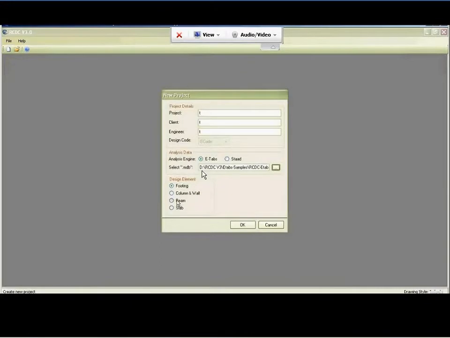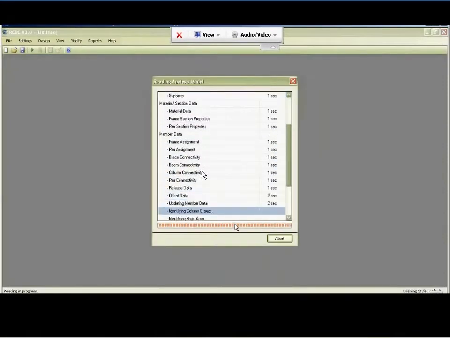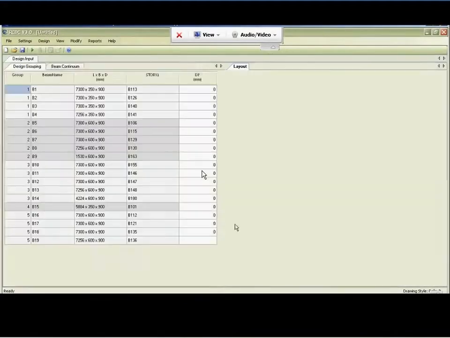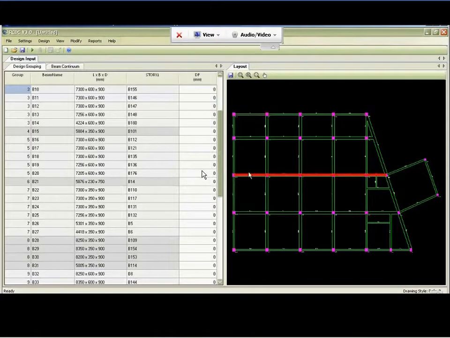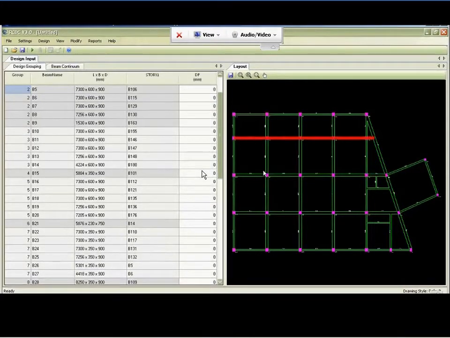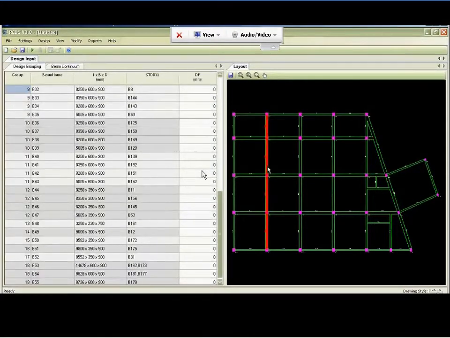I'm doing beams. So I can select beam and select the level that I want. Let's say I want to do level Story 1. I say OK. So it goes into the file, reads the information, and more importantly understands and identifies the design continuum. So what it is trying to do is understand what is a set of continuous beams. So we believe that all continuous beams should be designed in detail together, so you can take cognizance of the continuity for design. So here the software automatically identifies that this is a set of continuous beams, this is a set of continuous beams, or this is a set of continuous beams, and so on.